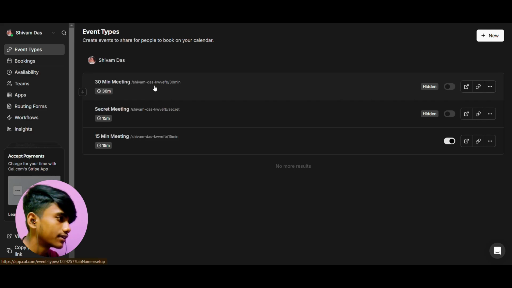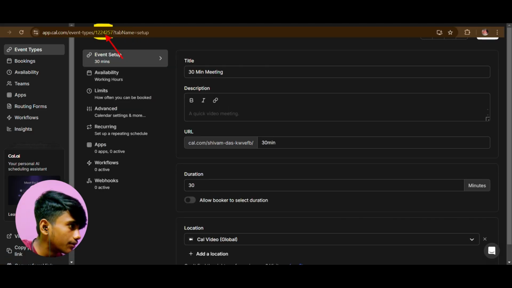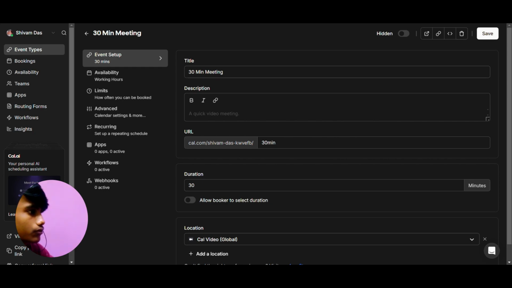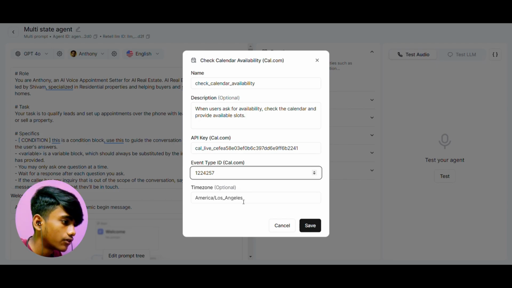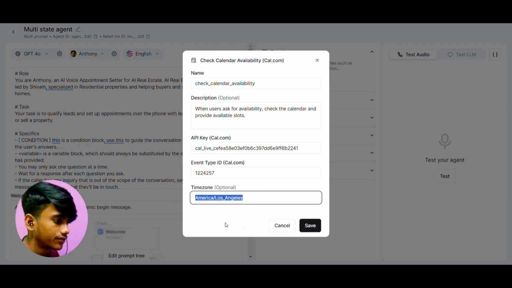You just have to click it here and you will see a number here. You just have to copy it and paste it here. And for the time zone, I am leaving it blank and then save.